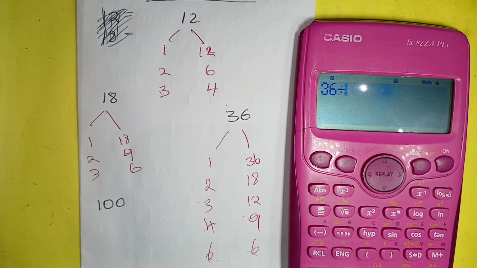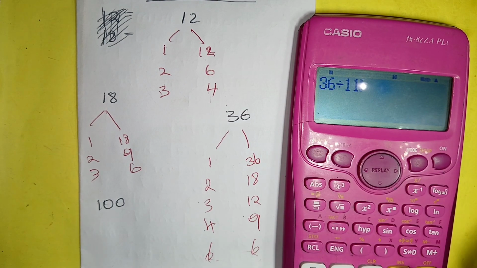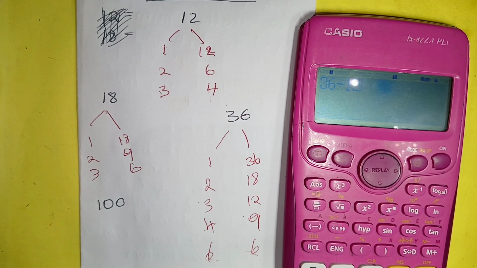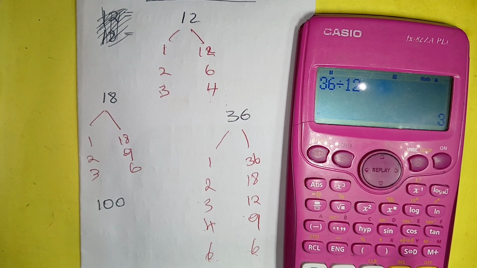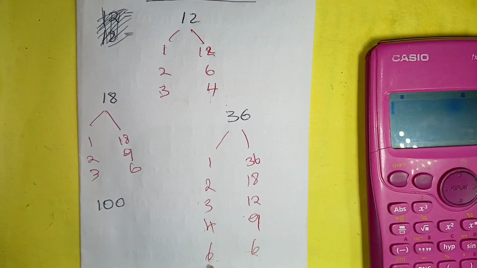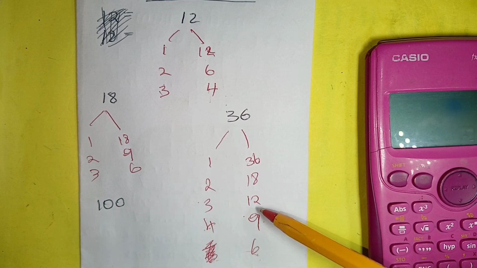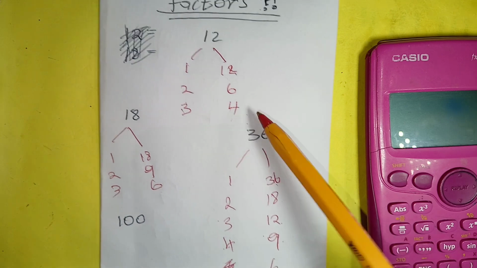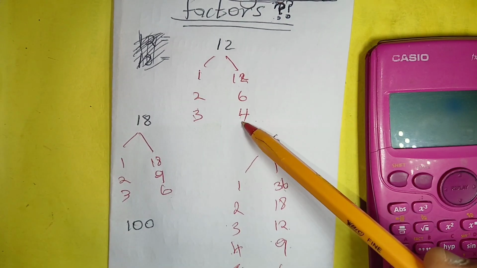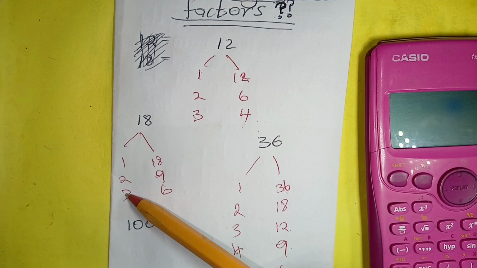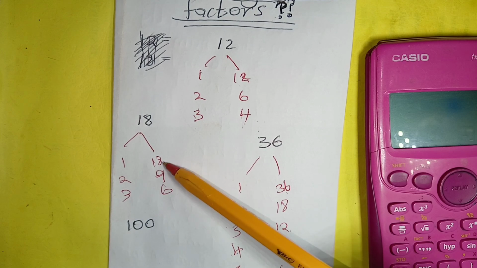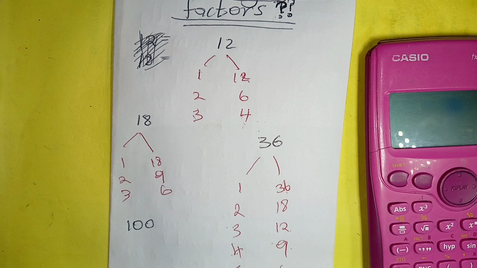So now we are getting repeating factors, guys. No need for us to continue here. We can leave it just like this. You can even erase this one when you are doing your list. When you are doing the list of the factors of 36, we'll say 1, 2, 3, 4, 6, 9, 12, 18, 36. Then for 12, you'll say 1, 2, 3, 4, 6, 12. Here it's 1, 2, 3, 6, 9, 18. Do you see? That's how you do the list for each number.